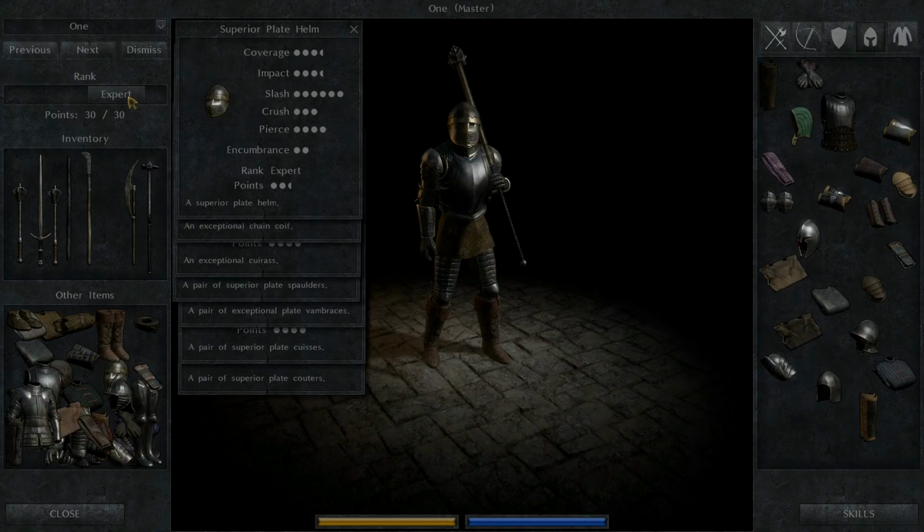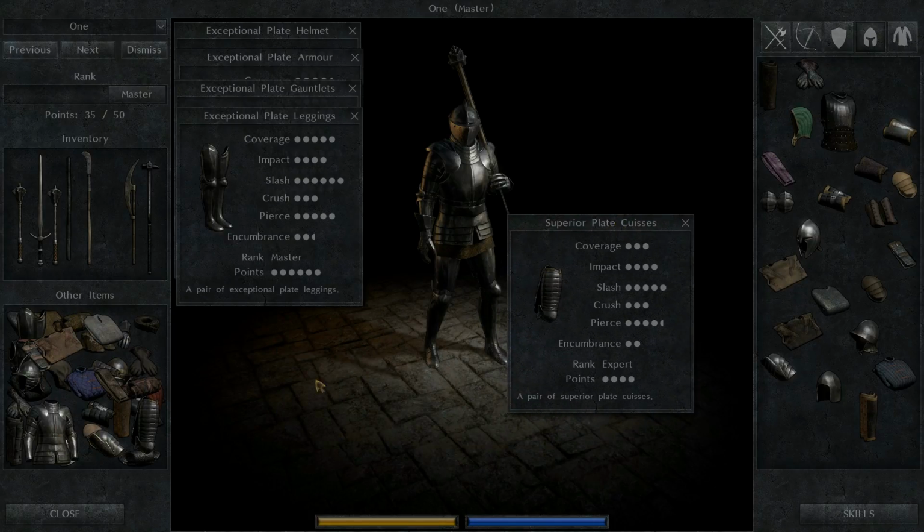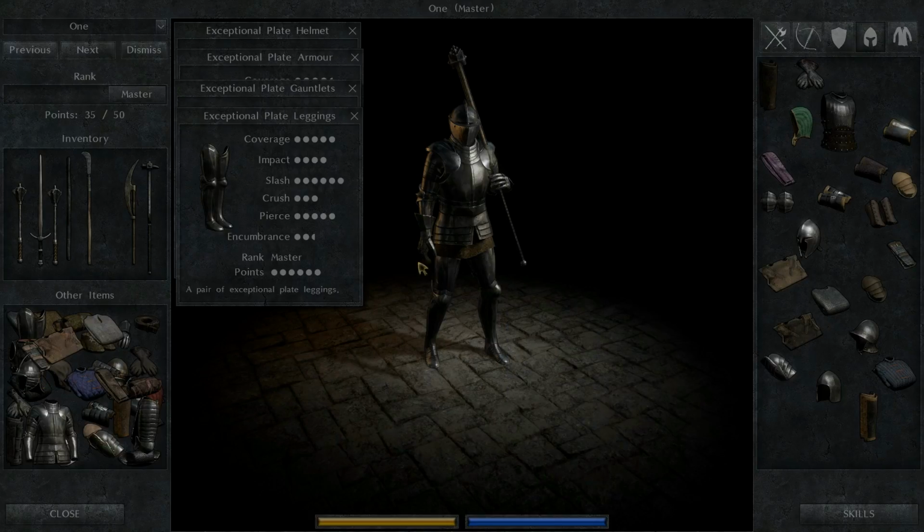Moving on to the master tier. In the master rank, there are 4 additional pieces of armor introduced. There are more pieces of armor, but I picked the ones that have the most coverage. So starting off, we have the plate leggings, which replace the boots and the cuisses, as well as the shin guards, what they call the greaves, that were in the earlier ranks.